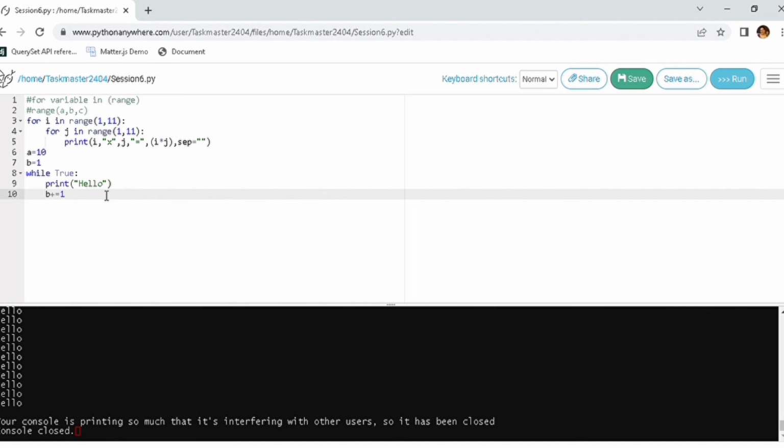So these were the two kinds of loops in Python, and even these, like the other concepts, have a vast use. You can use this anywhere. For example, if you have to print something again and again, you can use this. If you have to access something, if you have to give index numbers, if you have to input a specific number of times, you can, the possibilities are endless. So this was the end of my explanation on loops and iteration.